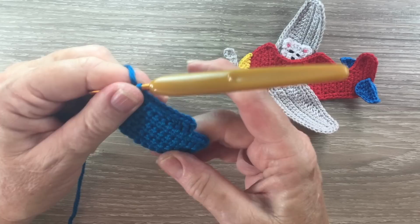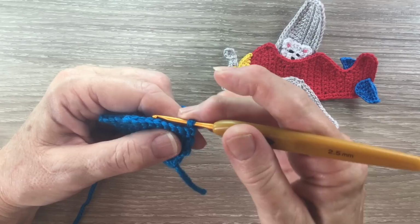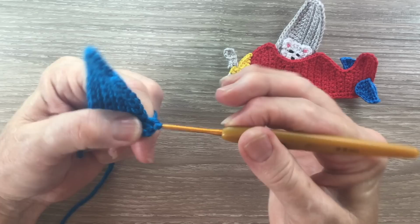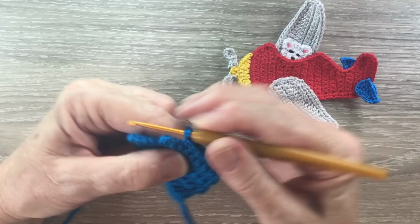For row 8, we start with one chain and turn. We work one single crochet into each stitch to the last 2 stitches, and then we'll work a joined single crochet over the last 2 stitches, and we'll have 7 stitches. So one single crochet till we get to the last 2 stitches, and work a joined single crochet over the last 2 stitches.